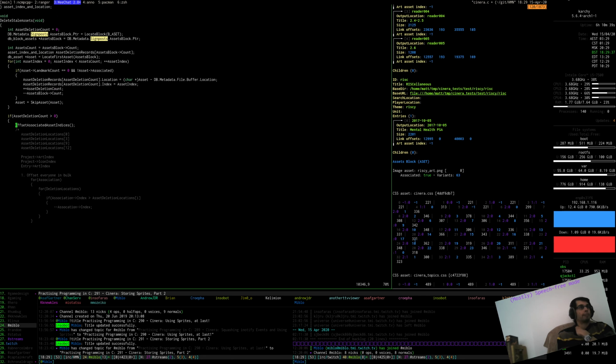So, offset associated asset indices. What do we need for this? All we need, I think, is the asset deletion records, and the deletion count.